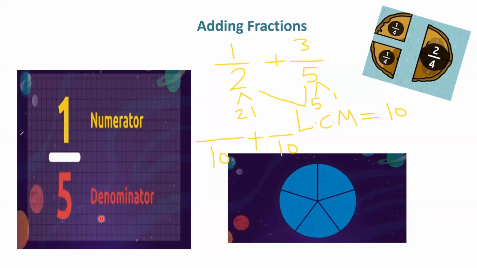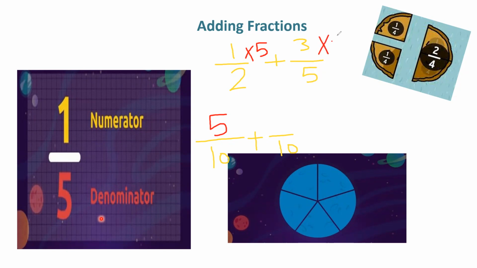But because we changed the denominator, can you remember what will happen to the numerator? Of course, it will change also. Okay, so here, the 2 becomes 10. It means that I made it times 5. 2 times 5 equal 10, so I'm going to make the same multiplication to the numerator. 1 times 5 will be 5. Here, how does the 5 become 10? 5 times 2, so go to the numerator and multiply by 2. So 3 times 2 equals 6.